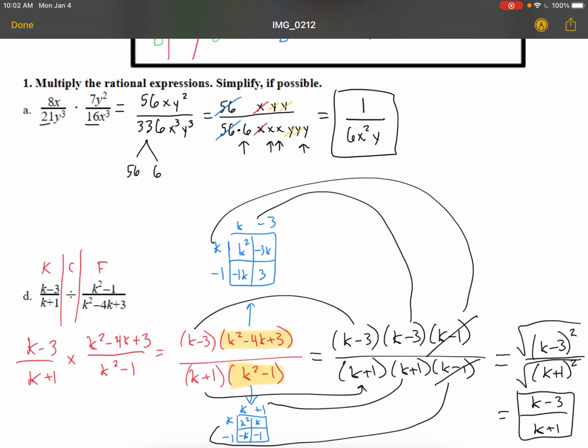And that's it. So a lot of simplifying. But again, if you can get to this step right here, that's the new skill for today. Everything beyond this is just an application of what we did last week. So again, some good practice here, good review of last week's skills, and kind of building us up into that place of really getting comfortable working with these rational expressions.